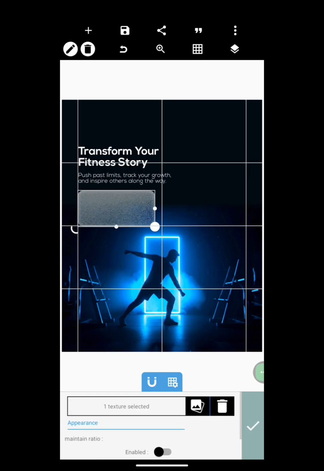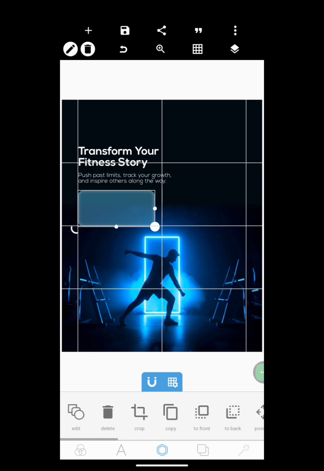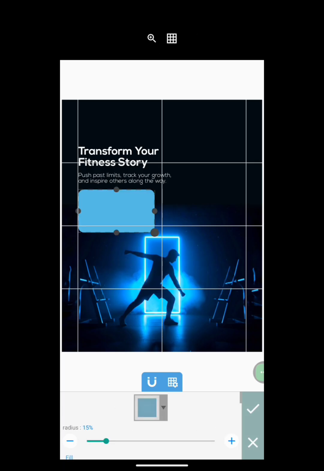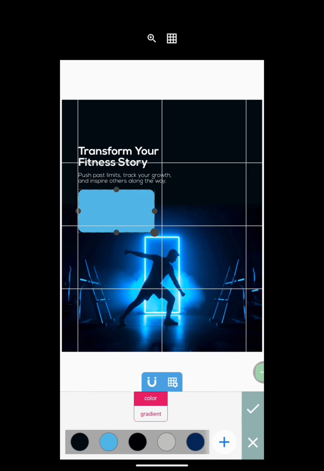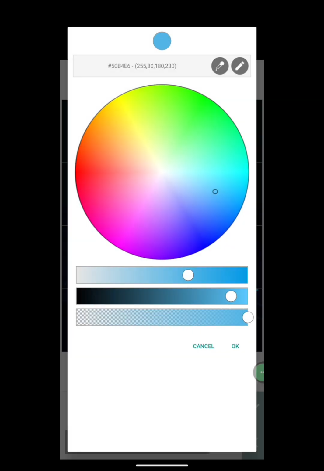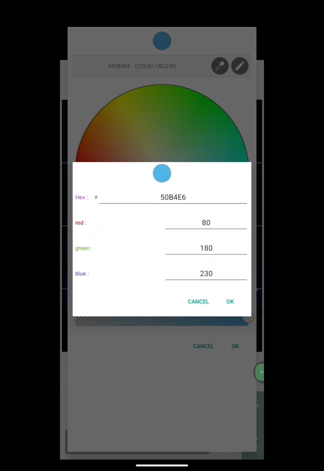If I delete it, you see. So this was the actual shape. The radius is 15%. I use this color.